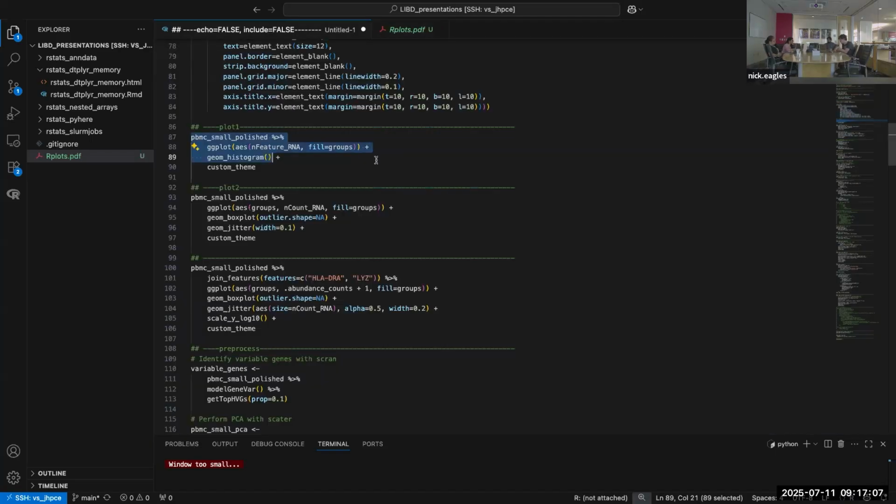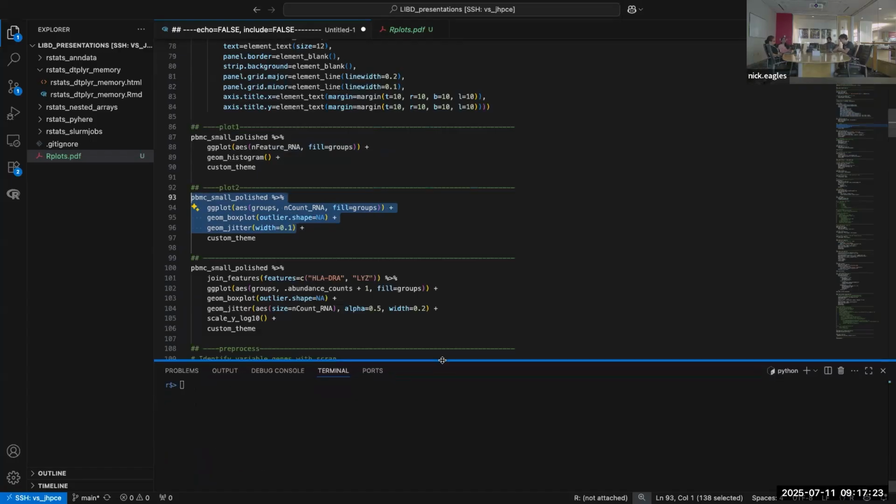So I think this is a similar plot. Let's see, we can go ahead and plot it. Too small. That's funny. I didn't know. I'm using Radian, I guess, for the first time today after Gio's presentation, but I'm experimenting with that a little bit here. So that's why it's acting a little different than the default R console. But anyways, take a look at this second plot here.